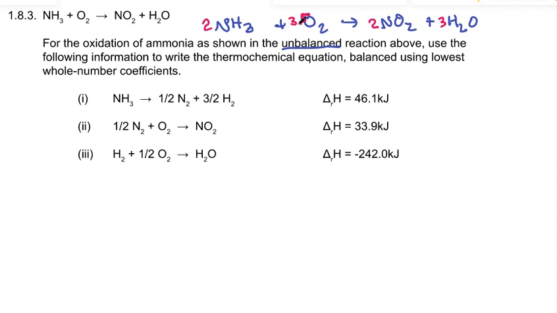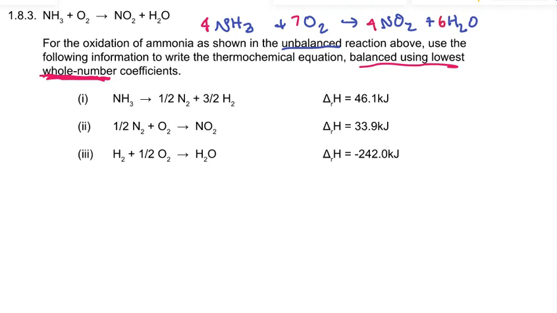And on my previous attempt recording this one, I actually used this reaction and did the whole problem. And only when I got to the end did I notice that they say balanced using lowest whole number coefficients, which means that 3.5 is no good. If we're going to do this, we need to double all of these coefficients to get rid of the 0.5. So doubling these, we're going to get 4, 7, 4, 6. That'll be our balanced whole number reaction. That's what we have to work with. So don't be like me, balance your reaction and then double it.